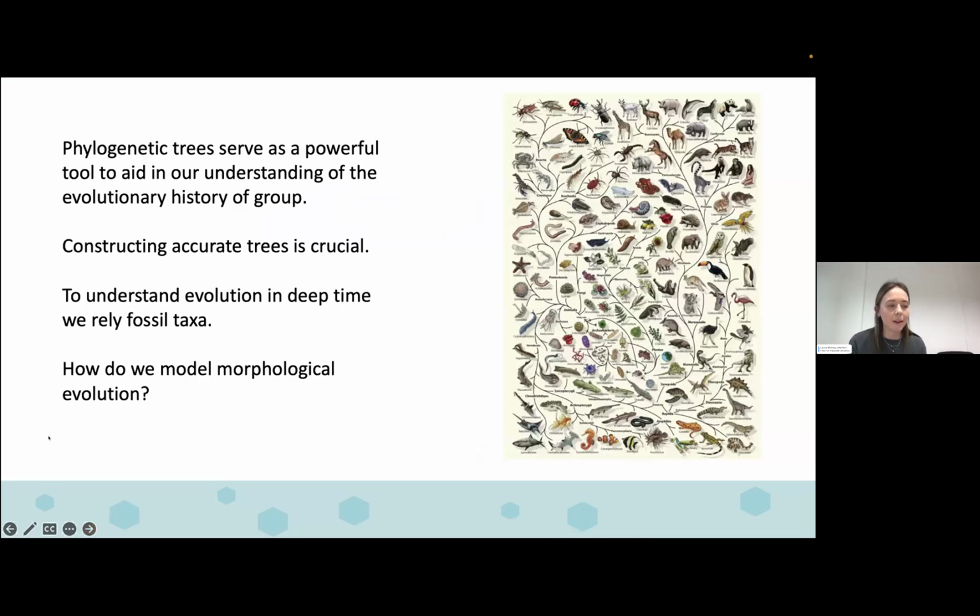Basically, we see phylogenetic trees throughout the literature quite a lot, and they're quite useful for understanding how species are related to one another, organizing our thoughts and description about how species have evolved through time. But they also give us an evolutionary hypothesis of the evolution of a group, and they allow us to start to make inferences about the relationships of the different species, the rates of evolution, and different patterns of evolution through time.